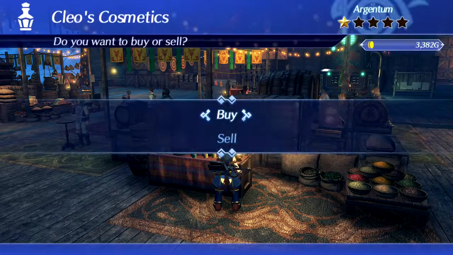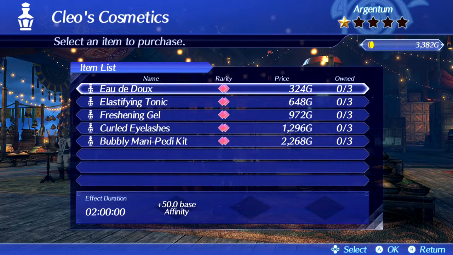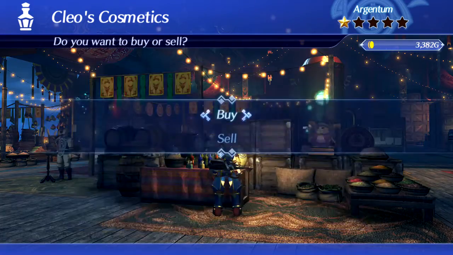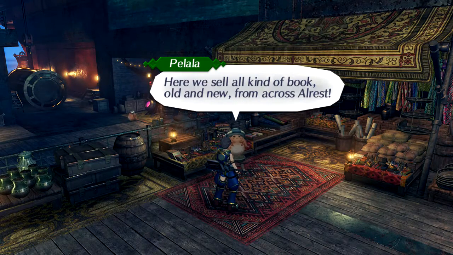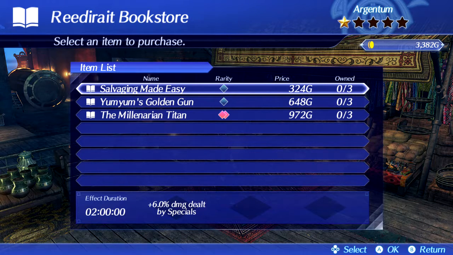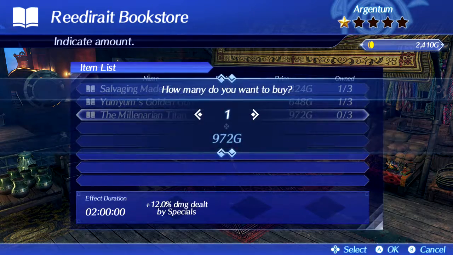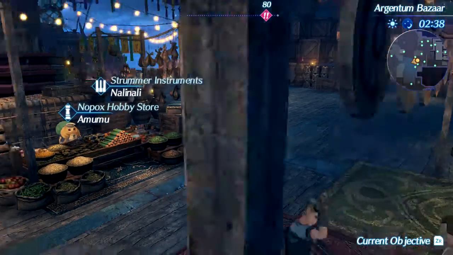Cosmetics. Oh, there, take your time, have a look around. Eau de dents. Plus 50 base affinity. Whoa. Huh. I'm assuming because affinity seems to lower prices, that will be like bargain deals. Hello, welcome to shop. We sell all kinds of books, old and new, from across all Alrest. And these are art books? Are these art books? Salvaging made easy. Oh no, these are like guidebooks. I think I'm splurging a lot. Like a lot.